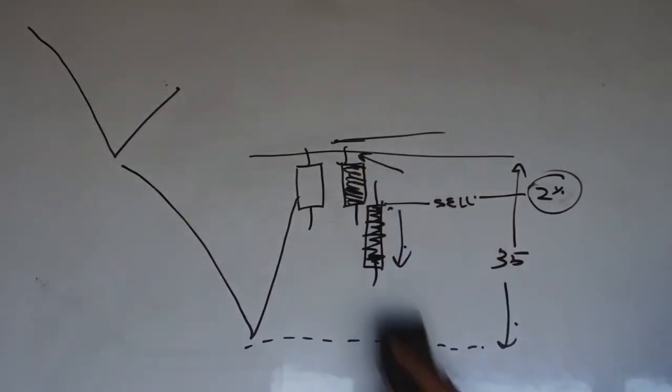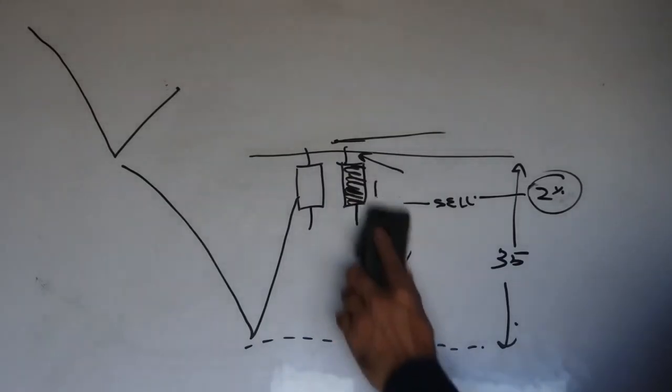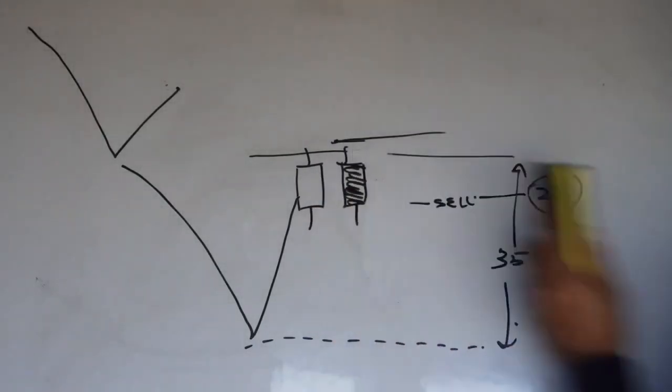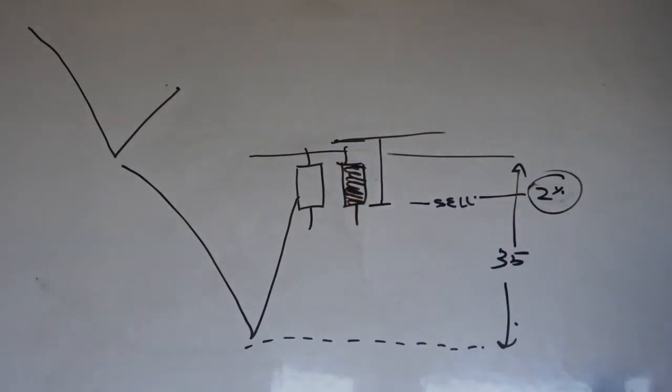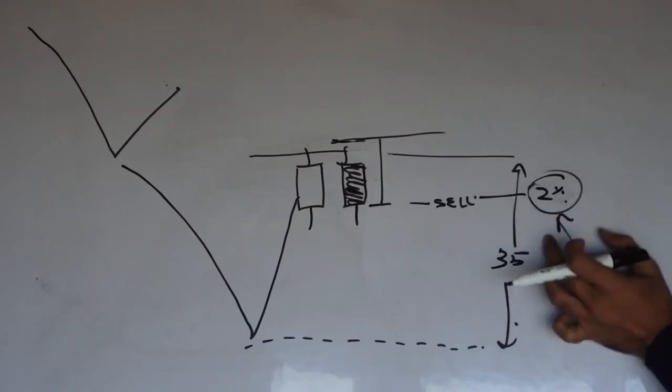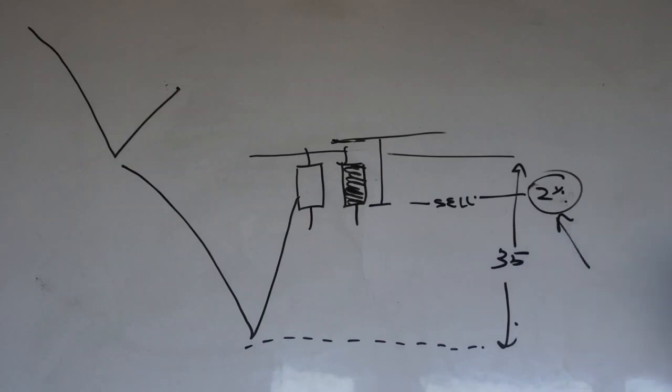If for some reason price does not go down, and price, let's say, starts to move up from this point, what are you going to lose? If we break above this high, how much percentage are you going to lose? You're going to lose 2%, because you have static risk. You're going to lose 2% of whatever you risked, okay?